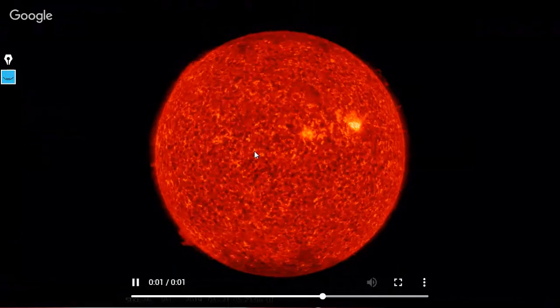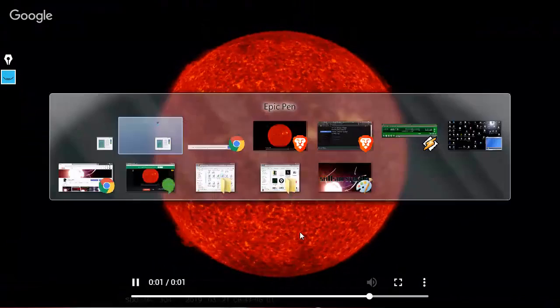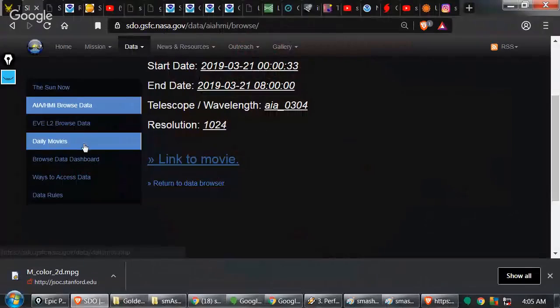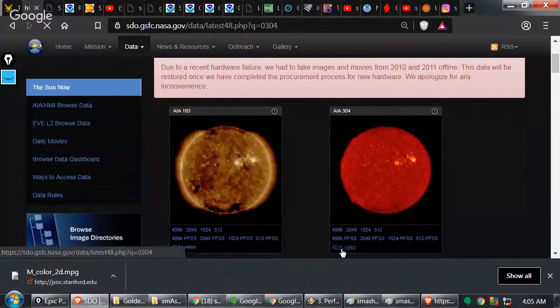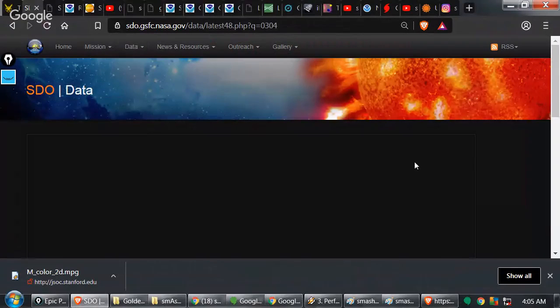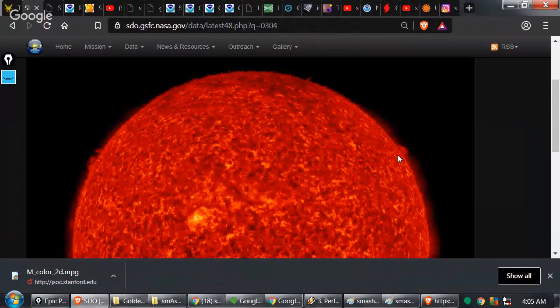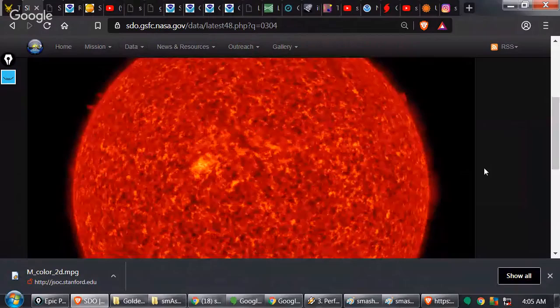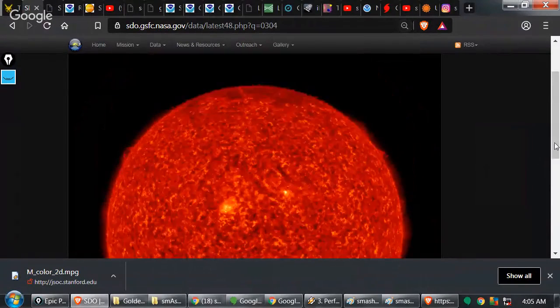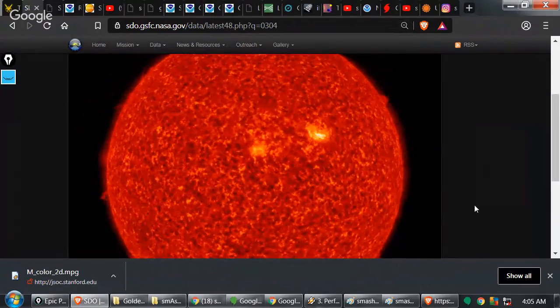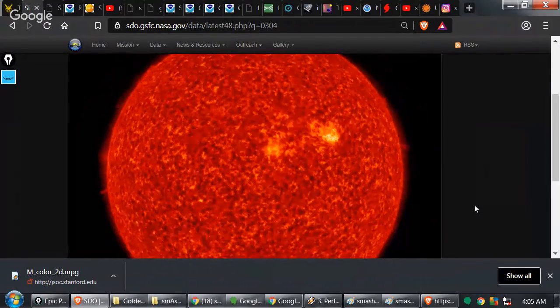Now, let's go back to the main SDO page. Show you the last 48 hours. Now, this is a longer view of the same thing because we had 2 C-class flares. There's one.